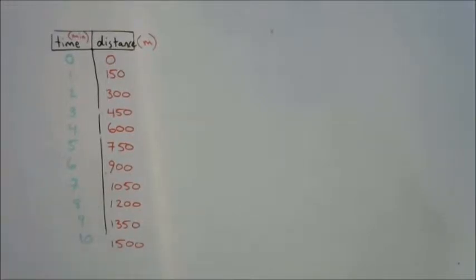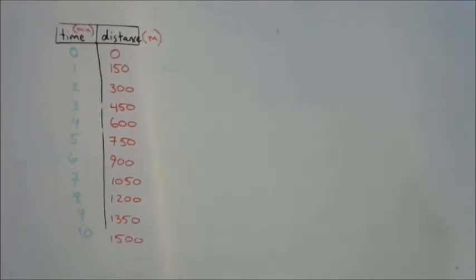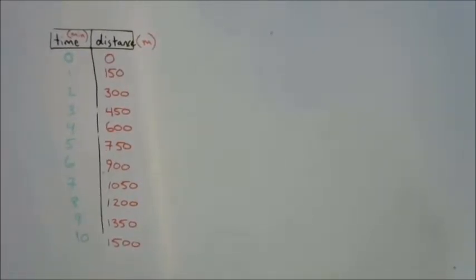And your chart should look something like my chart. A quick way to do that on the calculator is 0 plus 150, and then you just hit equals, and it'll say 150. And if you hit equals again, it'll go 300. If you hit equals again, it'll go 450. Mine does. But I like to use half of my brain. Yeah, that's fine. Otherwise, you should just do it mentally.